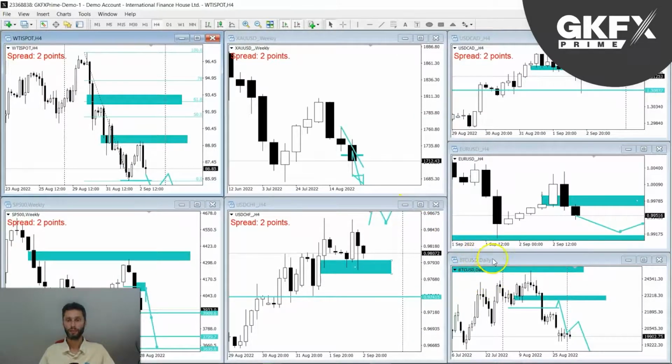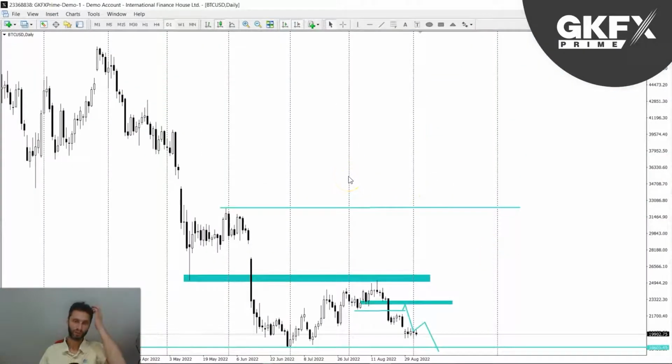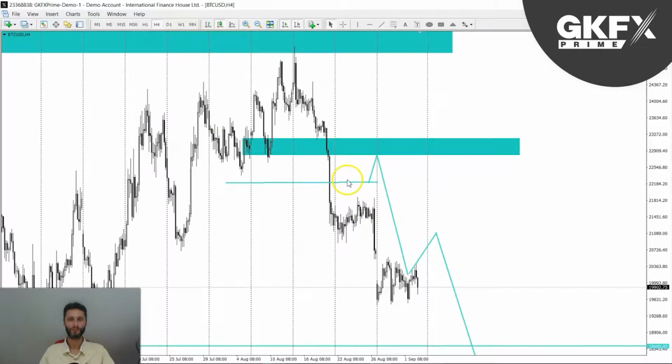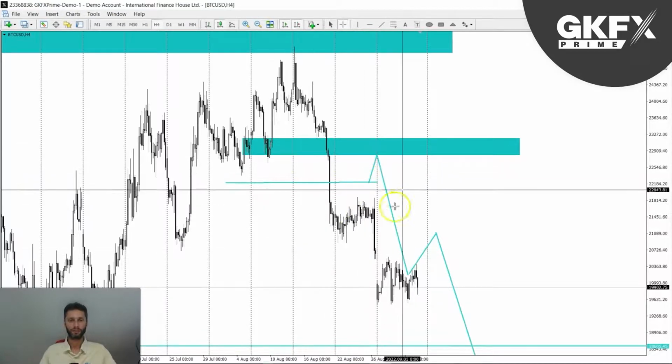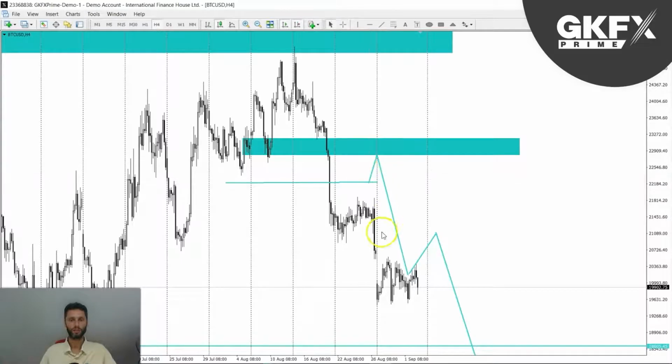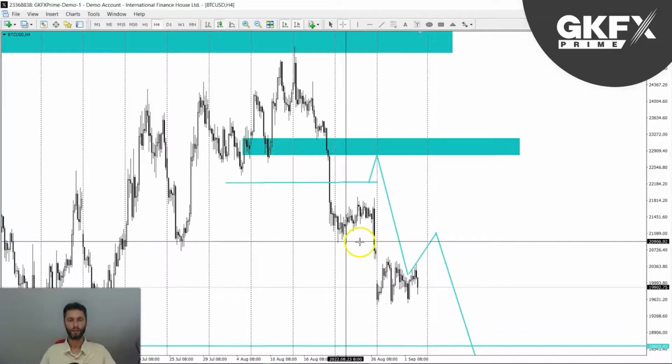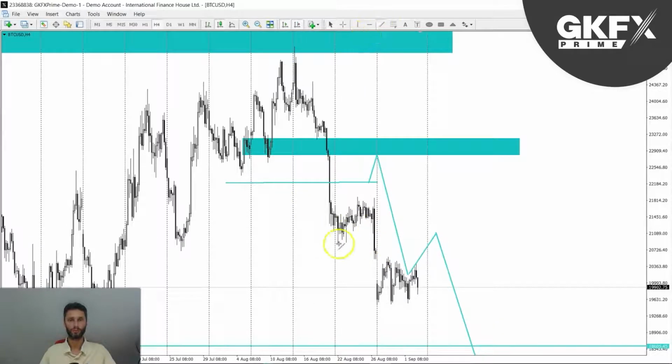Okay, and finally Bitcoin, as we have looked at Bitcoin previously a few times, haven't we? Be interesting. So again, Bitcoin a little bit like the S&P here, isn't it? It's a similar kind of scenario. Looked for that nice retracement, didn't happen, it just went bang lower and just really heavily collapsed, breaking lows, new lows here, and this low as well, if you look left. And now definitely the bias is to the downside.